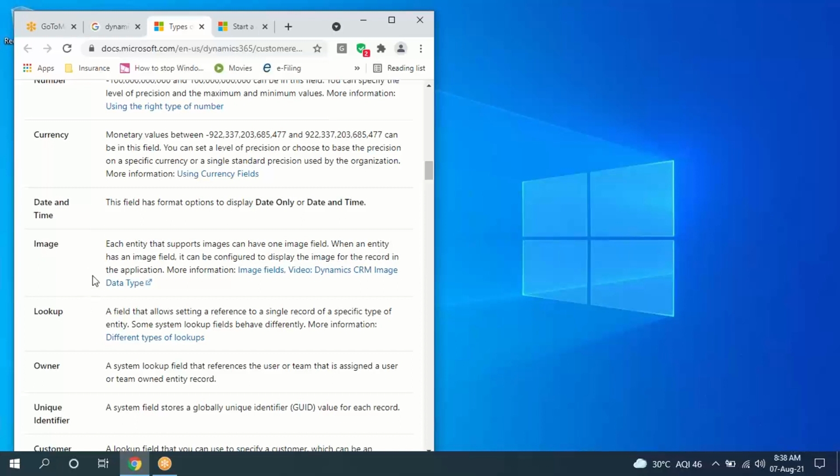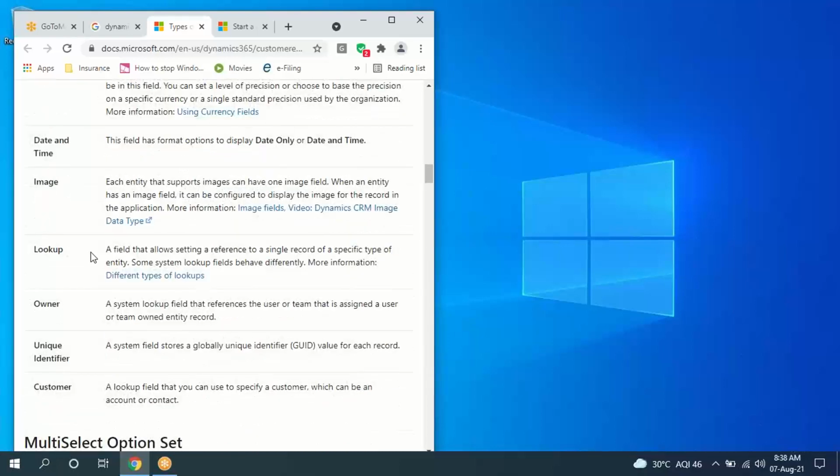For that, we need to understand all the inbuilt capabilities, from the data types onwards. So we need to understand all the basic capabilities. This is the date time, and the next one is image field. Image field, like if we want to upload an image, such as a company logo, we can select the data type called image, and then we can browse and upload the respective image.